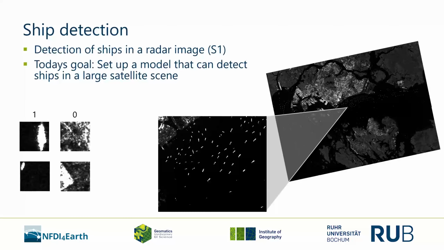In this video, we will train a convolutional neural network that will be able to identify radar image patches that show ships. For this, we will use training data coming from the European Sentinel-1 satellite. We will use small grayscale image patches of 64 by 64 pixels that show ships and label them with a class 1. Then we also have image patches that do not show ships, as we want our model to learn what not to identify as a ship. Those patches will receive the class 0, making it a simple binary classification problem.